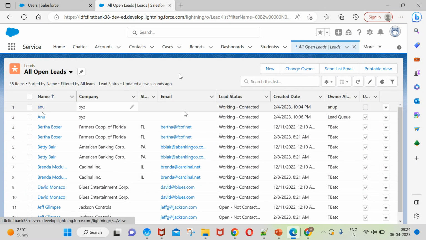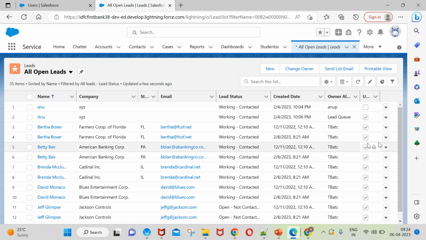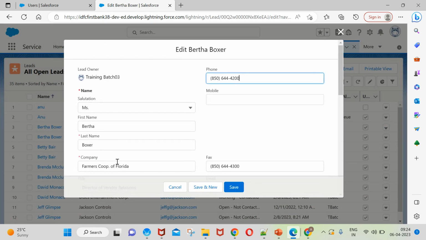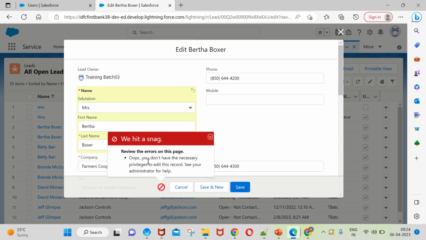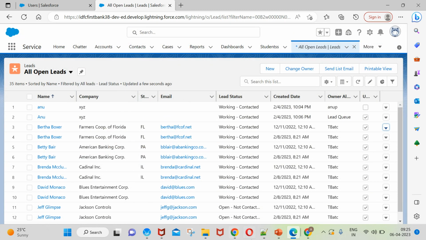He can only see others' records, he cannot edit. Let me try to edit. Error, because I have given view all only. View all means it's view access only, not edit access. That's why he can view but he cannot edit.